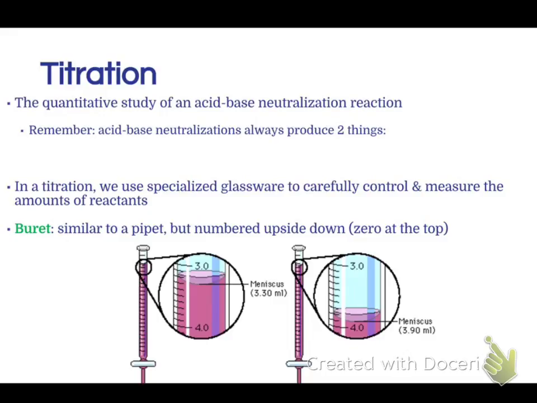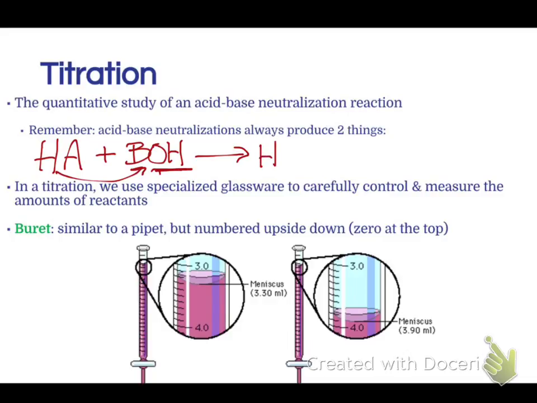As a reminder, whenever we react an acid and a base, so here's my acid, and here's my base, A and B are just random things. They're not actually elements. It's just a generic reaction here. The H gets transferred to the base, and the anion of the base is OH minus. So the H is going to pair up with the anion there, and that's going to give us two H's and an O, which of course is water.